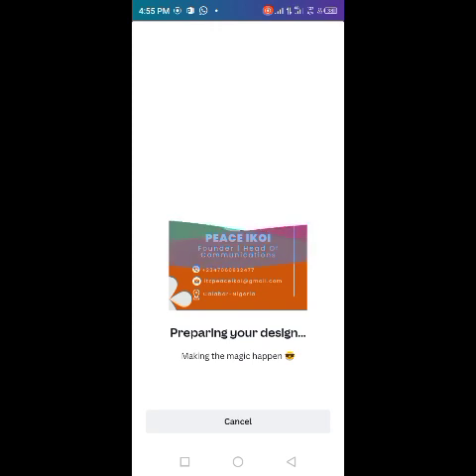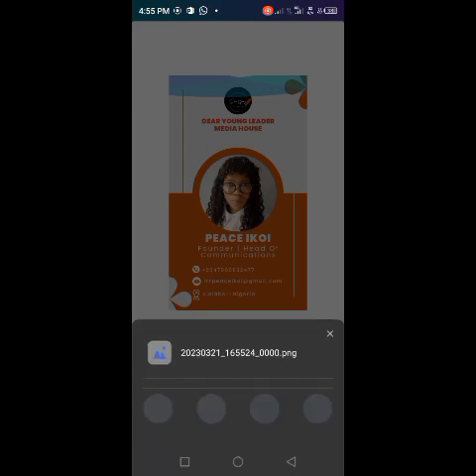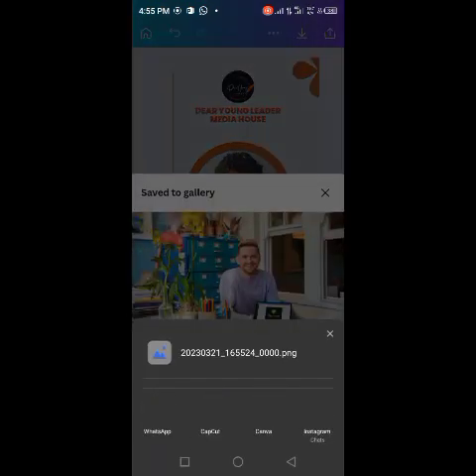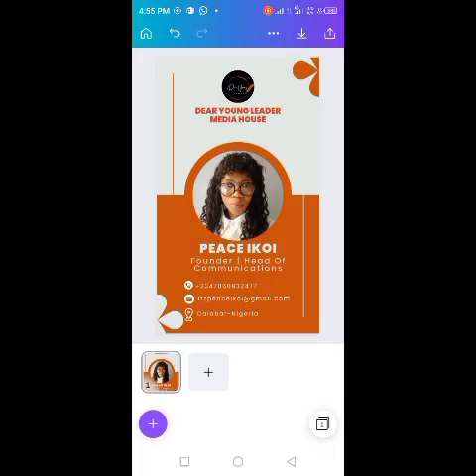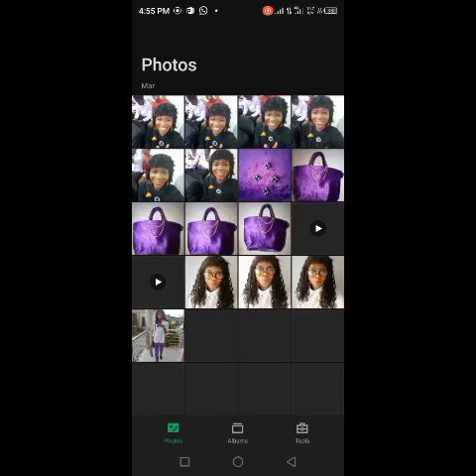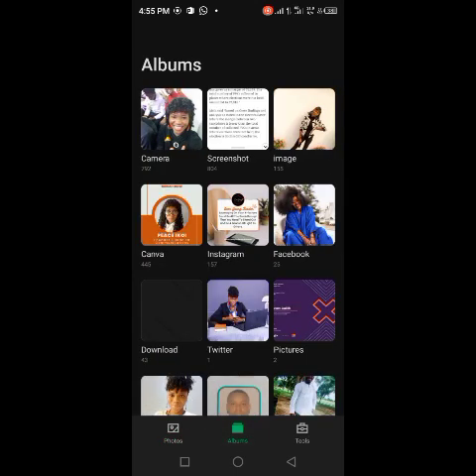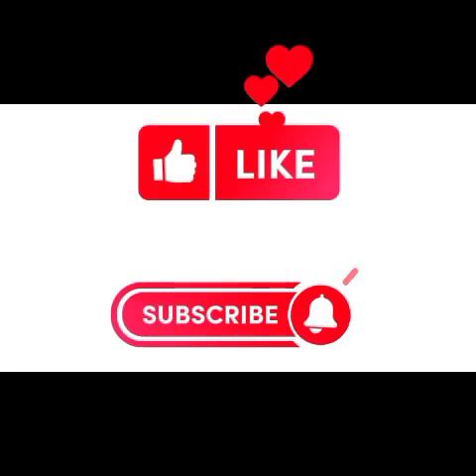So there are other templates that just have, you can only work on the front and you're good to go. But there are other templates that provide you with two. You work on the front and you also work on the back, two pages. So this one is more like the simplest of them all. It's just to give you a head start on how it looks. And then it's already saved in my gallery. It's done downloading from Canva, and look at it in my gallery, sitting pretty in my phone.